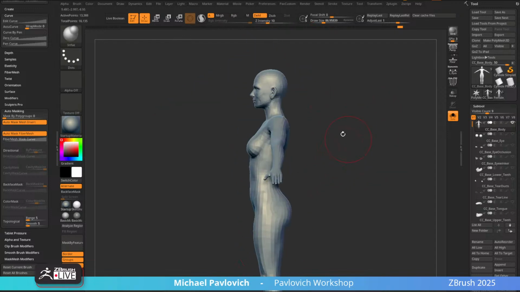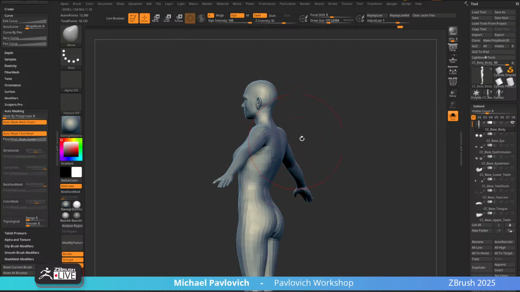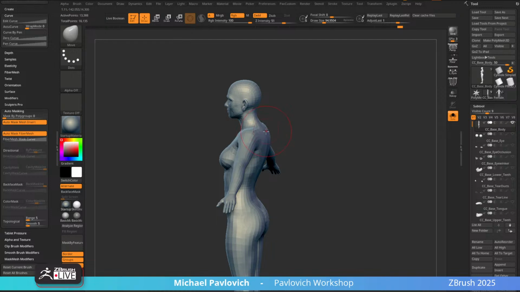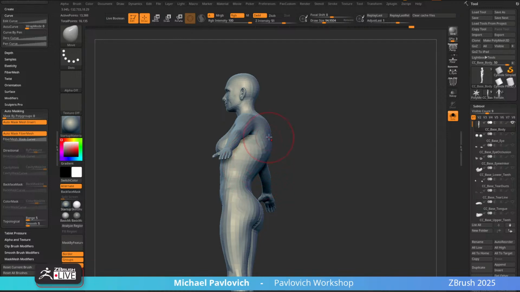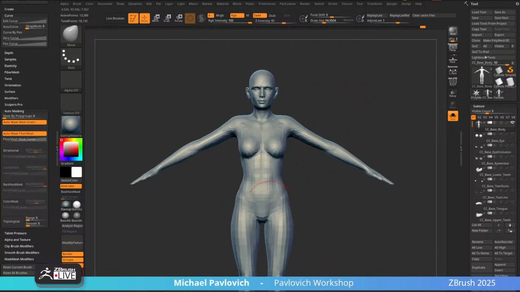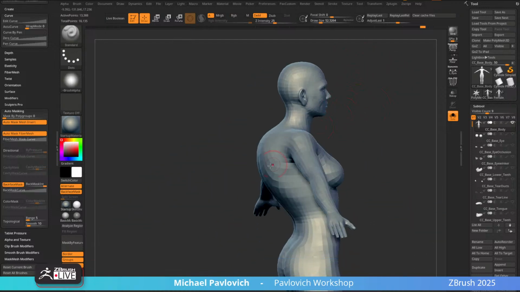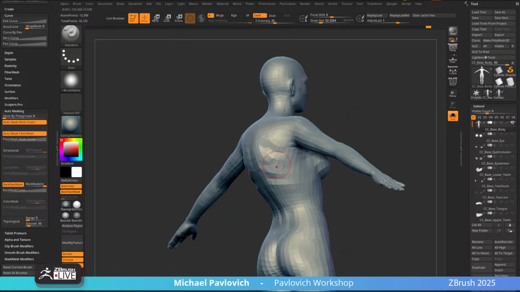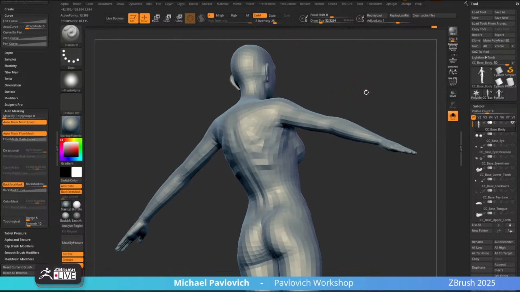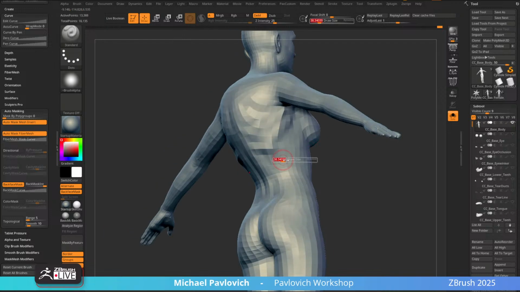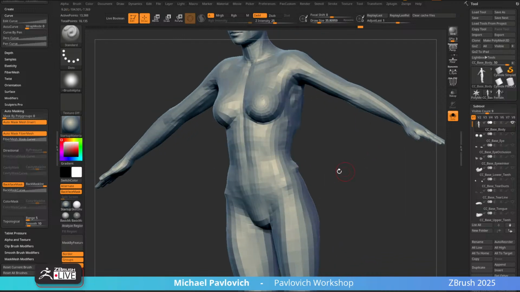just making sure we still have symmetry. Let me see the side views. Yeah, so this back area is going to be highly, we'll say, mutated. So here, we're going to just yank this out. And we're going to exaggerate those ribs and muscles and all that stuff along that part of the body. Go ahead and move this down. So we'll have a nice rib cage along here. And so we'll start indicating which direction those ribs go down, and then maybe the lats that are pulling through here and painfully going over that rib cage, and then some loose skin that goes here, and then some big exaggerated hip bones in here.